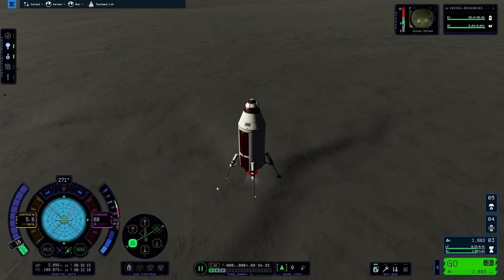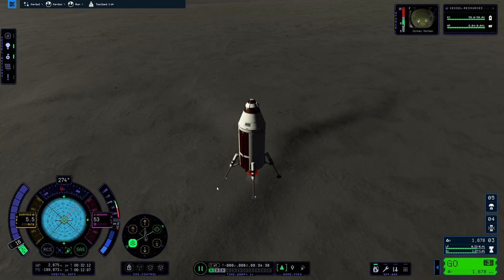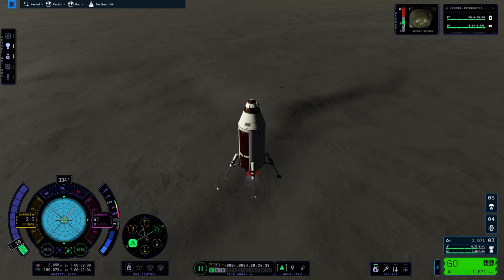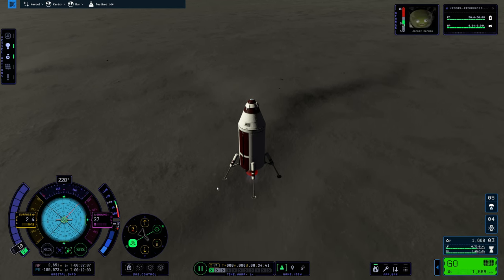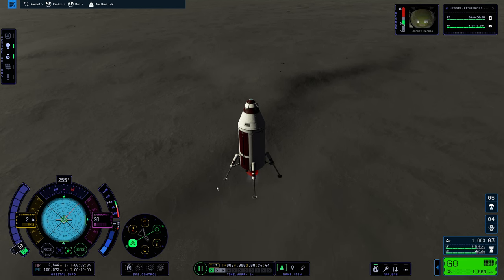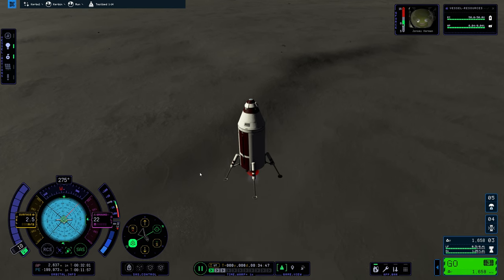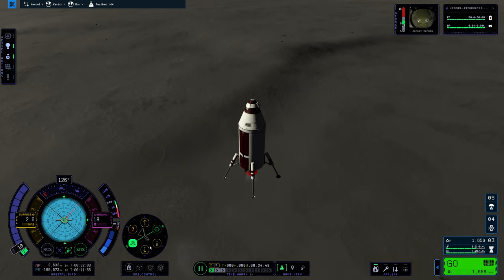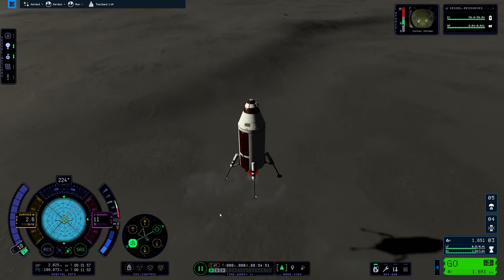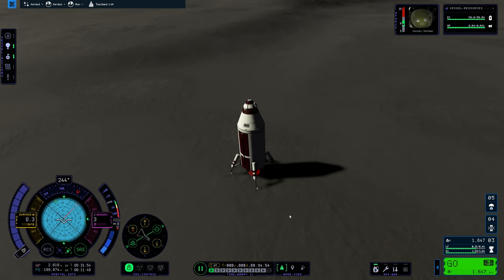70 meters to go. And again, it's just keeping an eye on your altitude and your speed and making sure that you're going down and not up. That's kind of perfect. We could just hopefully glide that in. At this point, you might want to switch your stability control off, as you can get a little bit of wobble. But just as you are about to hit the ground, switch your engines off.